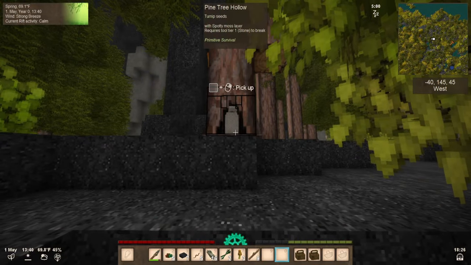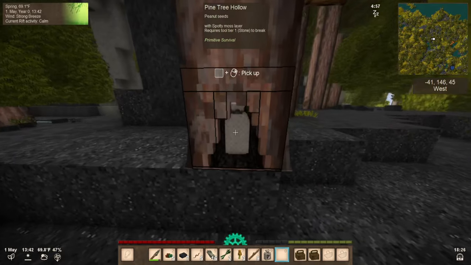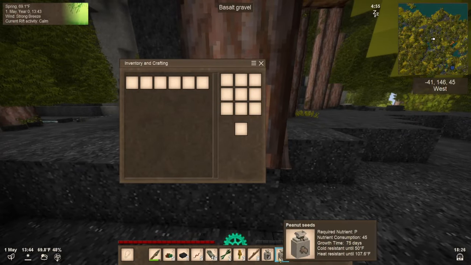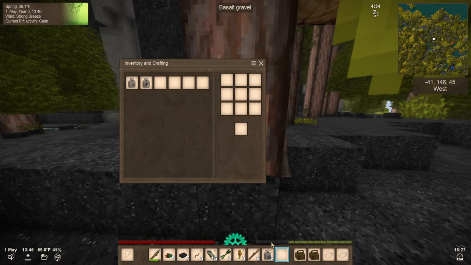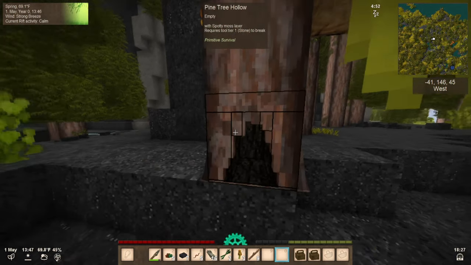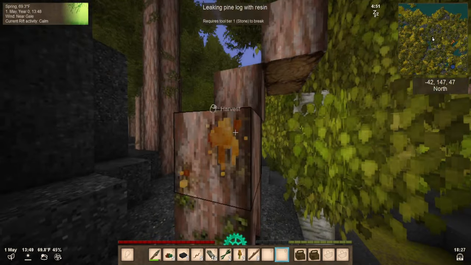Yeah. Ooh, what is this? Ooh, oh my god, is that a pine hollow with a linen bag in it? No. It's peanut seeds, turnip seeds. And flax seeds. Nice. Okay. Well, that's a good find. Oh, lag. There we go. And we got some resin.